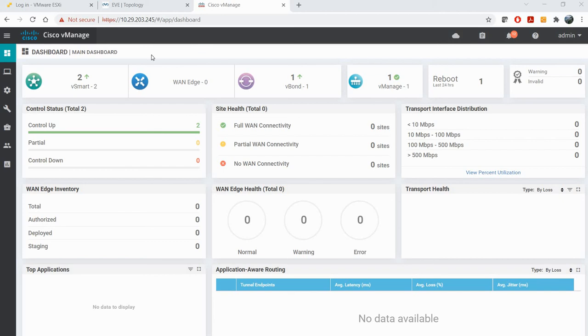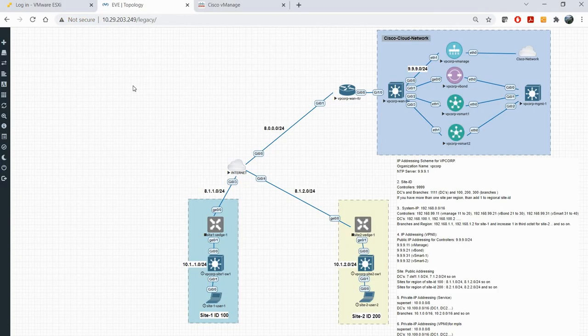So if I explain on the topology what we have done till now, let me take my marker. We have set up this vManage, vBond, vSmart, and vSmart 2. All are communicating with each other. All the control connections between them are up and running, right? Because we have configured the necessary certificates here. And then these can reach their default gateway, which is the VP Corp WAN router, which has the IP address configured as this one.